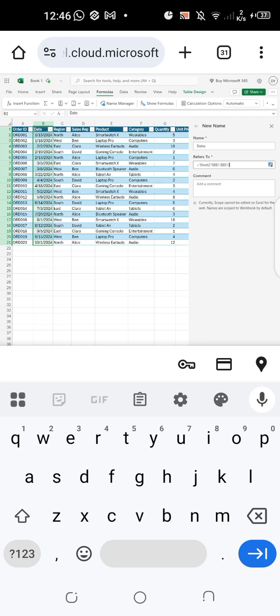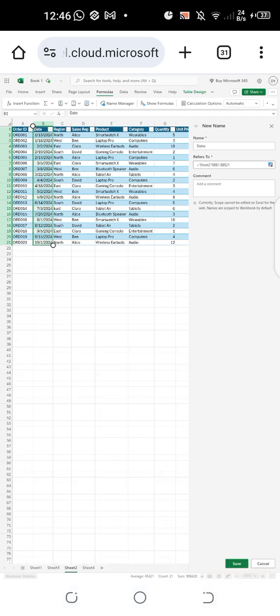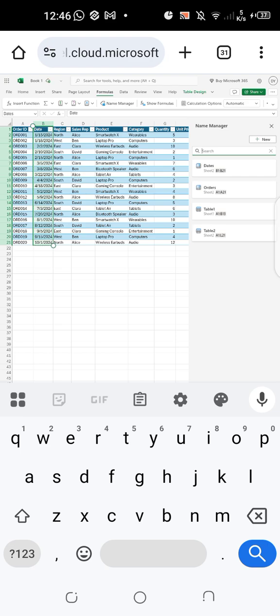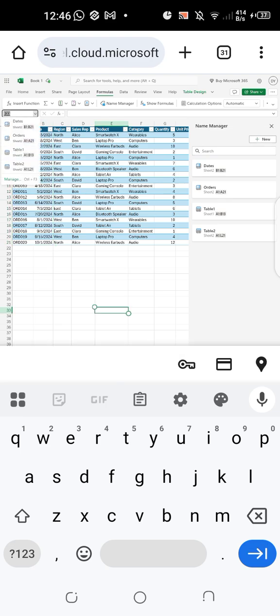Let me just select from here. Then down here, you can see we have dates order, and how to find them, you come here beside it, you can see dates order. These are the two that we have for now.